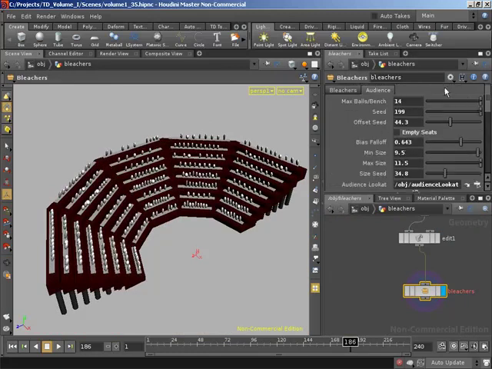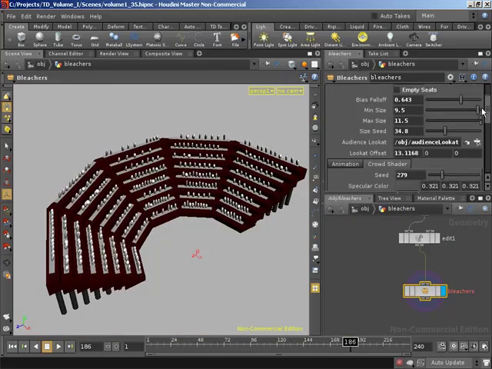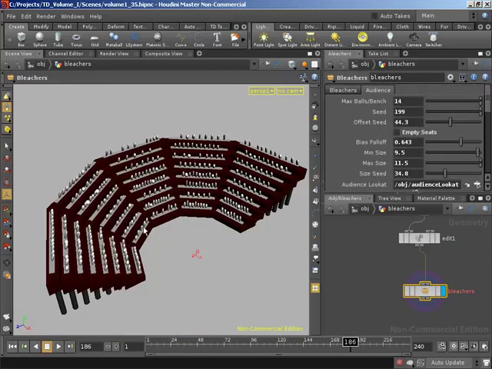We also had a huge amount of control for the audience that were randomly generated. It's a randomly generated crowd that is sitting on our stadium. Things like the maximum number of audience members allowed on any one bench. Do we want empty seats or don't we want empty seats? Control over both the numbers of audience members on each bench in terms of random seed and their placement on the benches in terms of an offset seed. We also have a bias from back to front as to how much of the audience we want to fall off to basically diminish in numbers as we come to the front of the stadium.